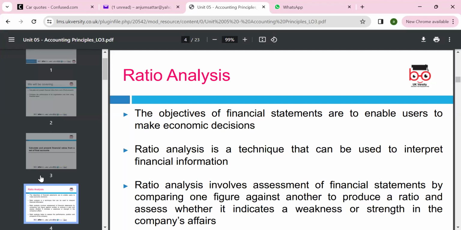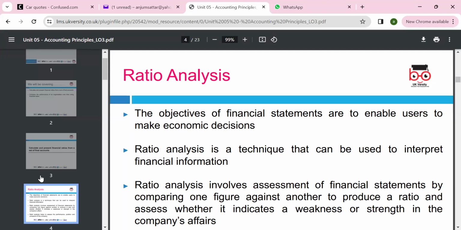Then we can look at the economic situation in the country. Is it due to the credit crunch that the company did not perform well? If everything was normal, what is the reason behind it? A 20% drop is significant. And if it carries on dropping 20% next year and 20% the year after, it means the company is not earning profit, and how can we get our loan back? These are the question marks for us to look at and ask ourselves before authorizing credit, as a bank or as a supplier giving credit.